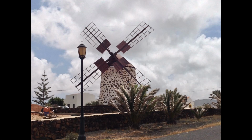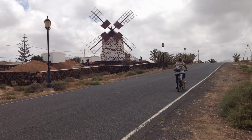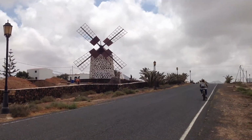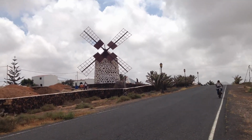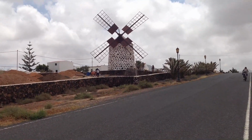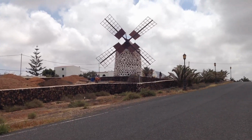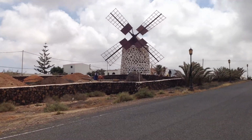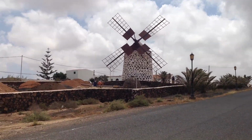And here another windmill. So windmills, this shows me that once upon a time they must have grown grains. Now I haven't mentioned it to you, but when you see the shots of the mountains you will notice these little grooves. That's right, it's called terracing. So you've got the mountains and they've got these terraces. Those terraces must have grown grains, and those windmills must have milled the grains, and that's what the people lived off.